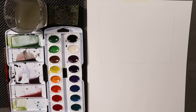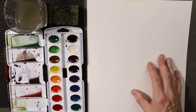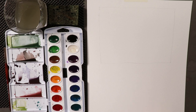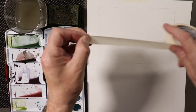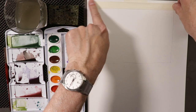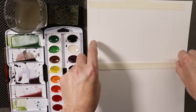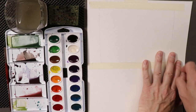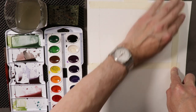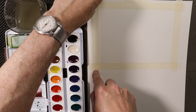I have a better light now. I just purchased a new light for my studio, so this should really look good. Even when I do a very light sketch, you can probably see the line. And we'll use some tape. This time we're going to tape around, so we'll tape right on the pencil line we made, like that. Same down here, and one more. So we just tape around, making a border around our composition.